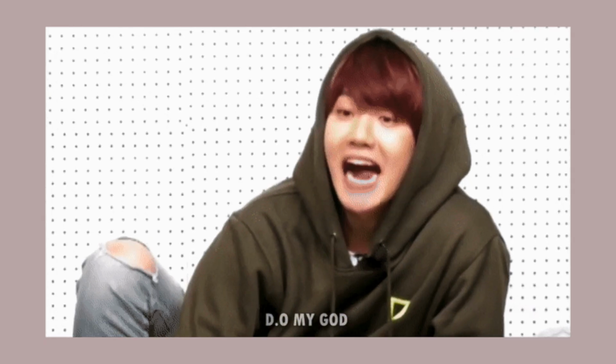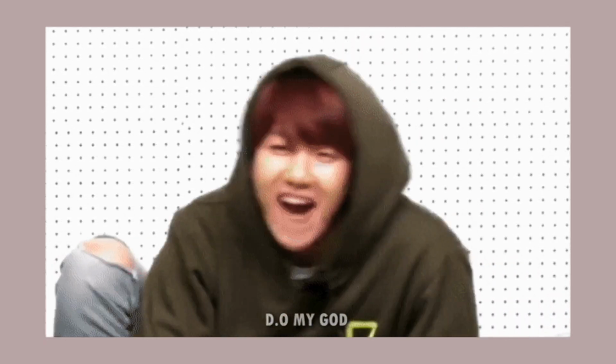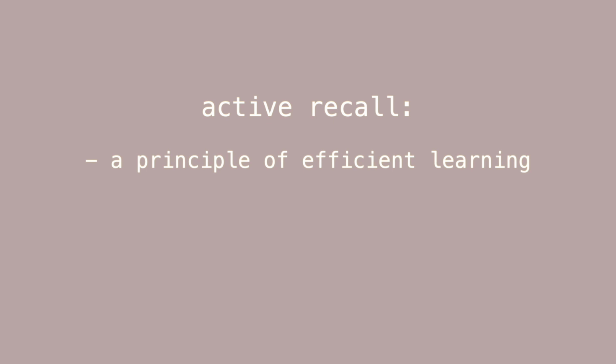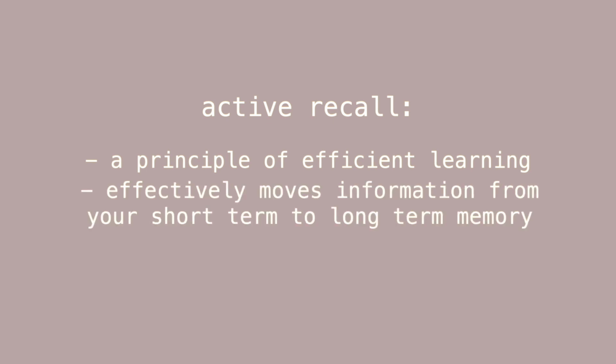So yeah, our pretty notes are done, but now we gotta study them. What? I'm looking at you, sir. It's not over yet. The best way to study them is active recall, which is a principle of efficient learning, and it effectively moves information from short-term to long-term memory.